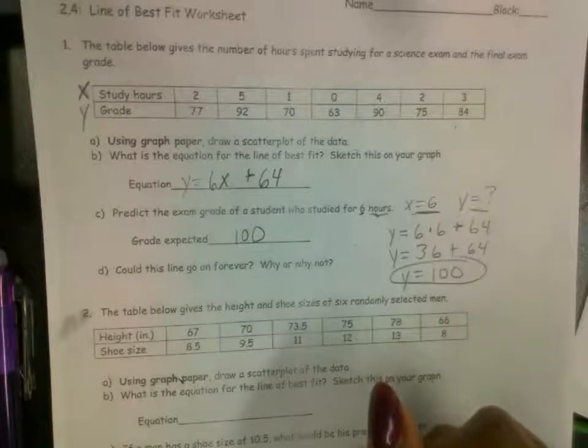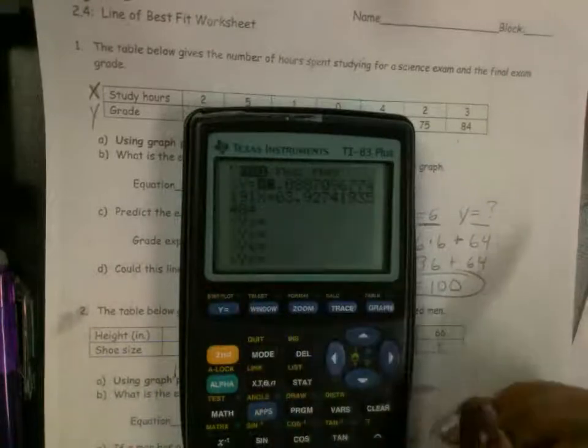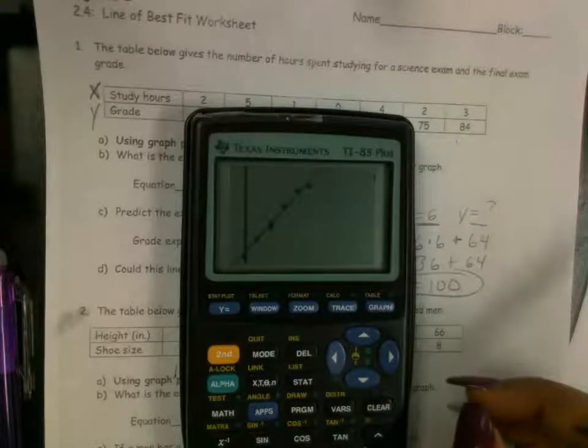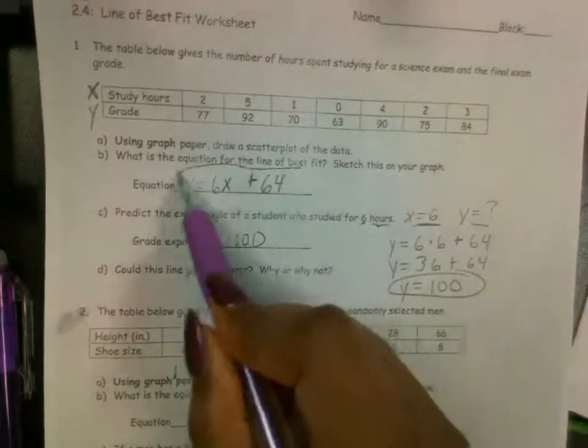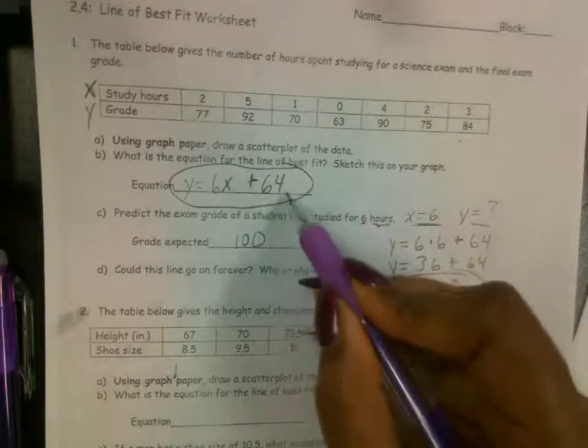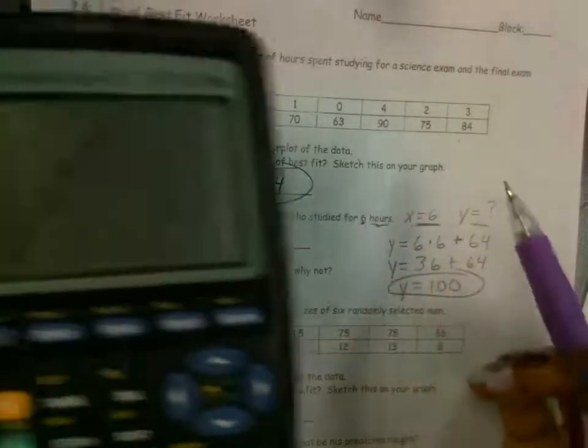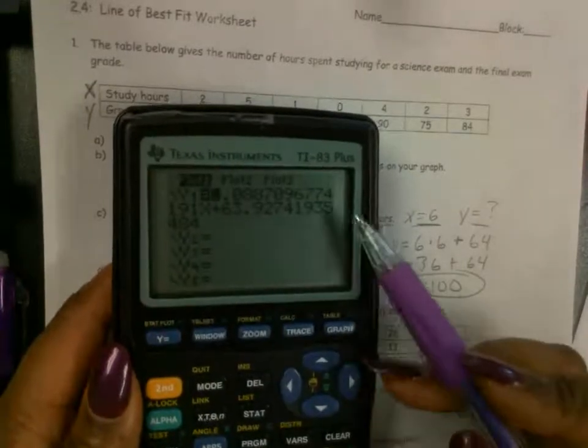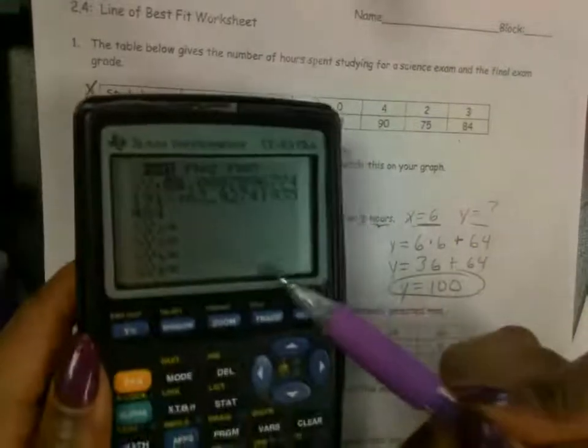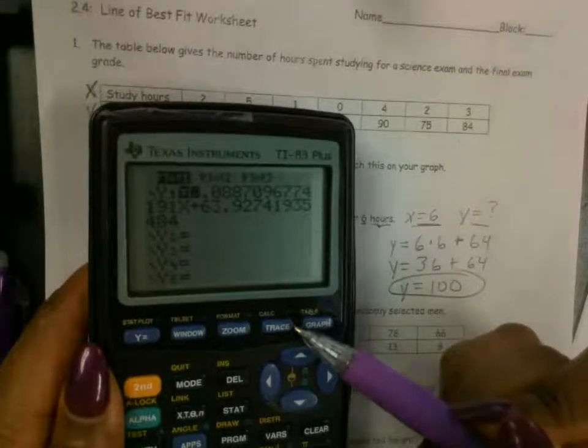Okay, are there any questions about anything? Are you sure before I stop the video? Alright, so I need you to scan it. Let's see, you're doing the same thing in this problem. You're going to do the same, and don't forget, which I forgot to show you, when you go to y equals, they automatically put the equation there. So all you have to do is just press graph and the line of best fit shows. I need for you to be aware, if I type this in, this is not going to be the exact same line. It's going to be close to it, but this is not the exact line because we rounded these numbers. Does that make sense? So it's way more accurate for you to do what we did so that the calculator can put all the numbers in there for the line of best fit. This is the most accurate. Questions, comments, or concerns? We rounded to put it on paper, but this equation is most accurate. Elijah, you okay? Alright, come on now.